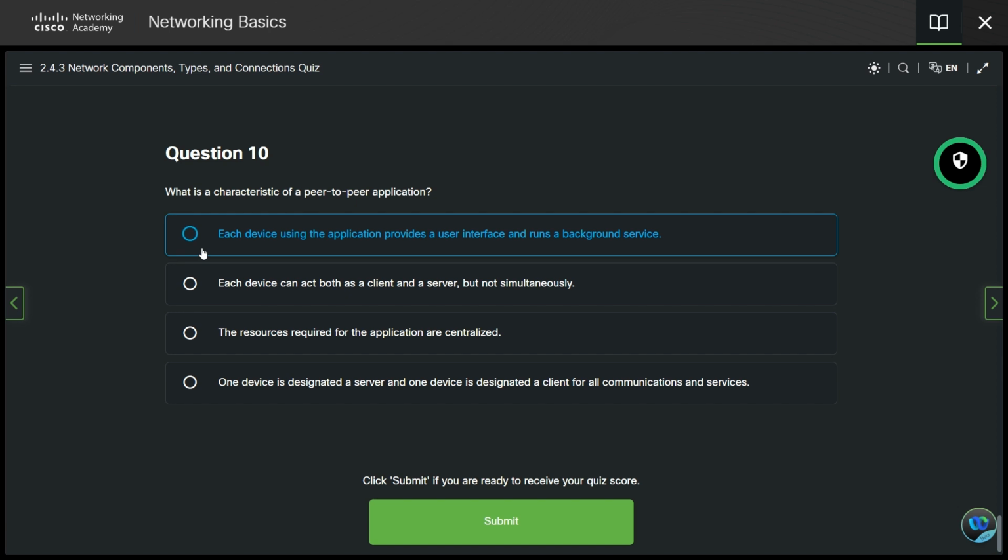Each device can act both as a client and a server, but not simultaneously. The resources required for the application are centralized. One device is designated a server node. Each device using the application provides a user interface and runs a background service.